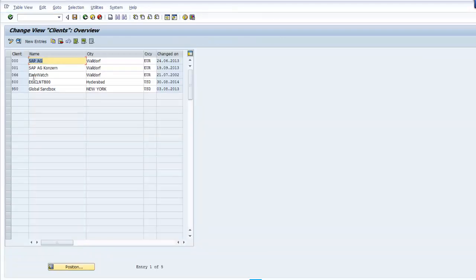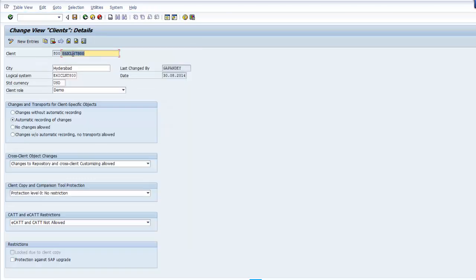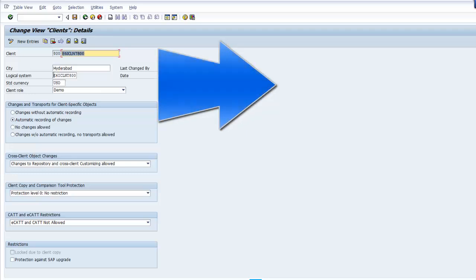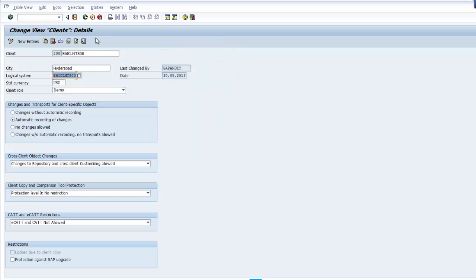Hit OK. So again, you need to click on new entry. I have already done this. So you'll get this screen. Give the client name, give some description, and then give the logical system name, which we just created in the previous step. Currency as USD, client role demo, and so on.